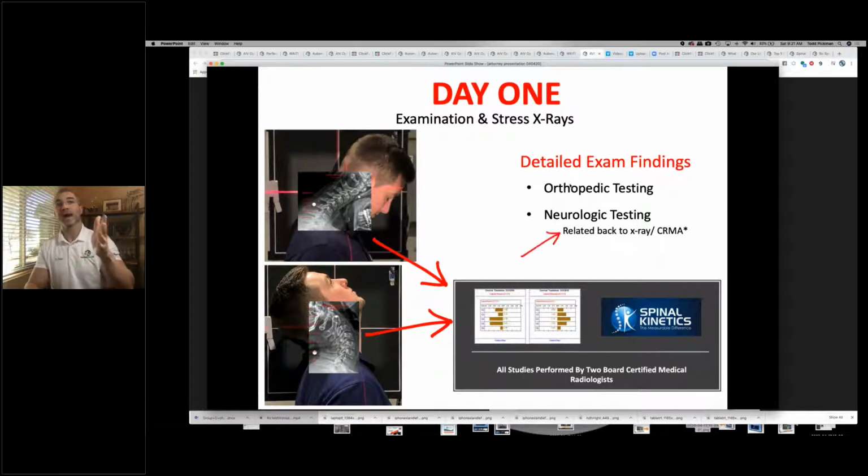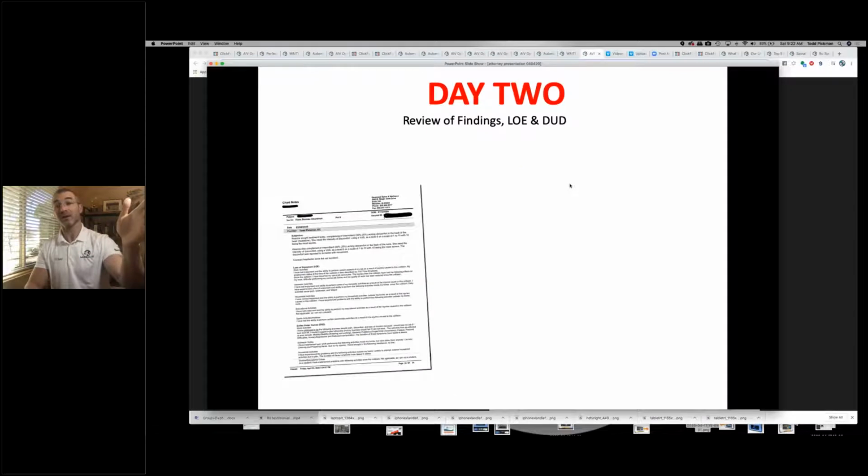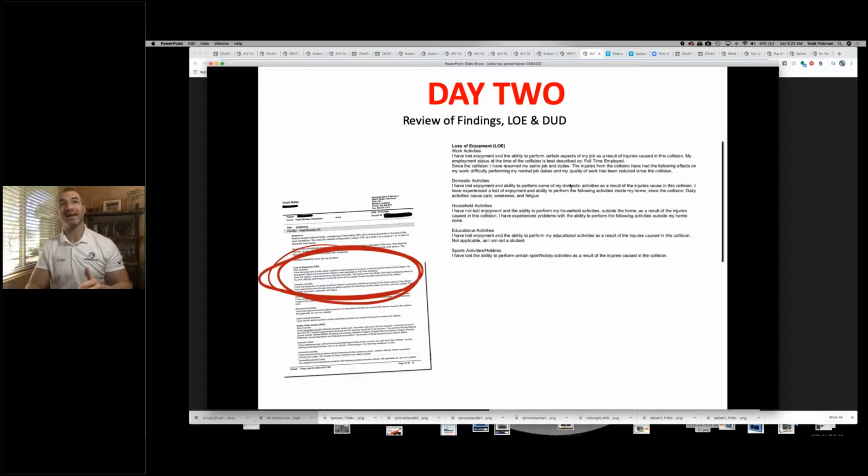And then what happens is on day 2, things move forward with the patient. Here's how we continue to document. So now we've sent out the x-rays. Those are going to come back in a couple of days. I'll get back to that in a second, but we're going to move on with the patient. We're on day 2 now. And on day 2, what do we do? We go through and we document and put in the notes loss of enjoyment factors.